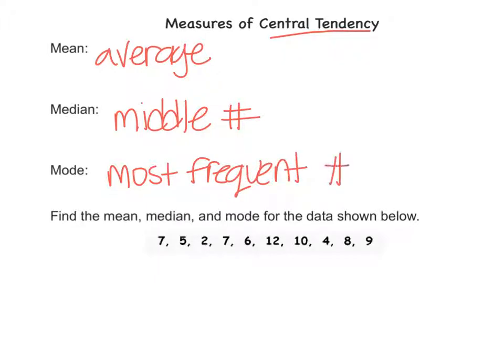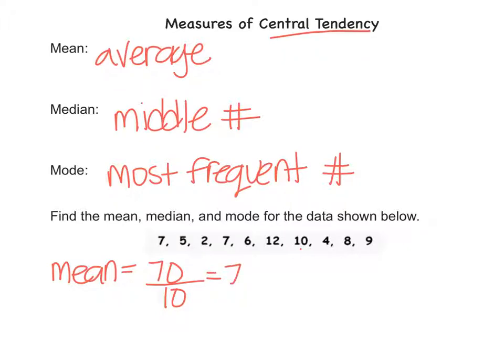Okay, so just a really basic example here below. This is something you would have done probably back in middle school. Find the mean, median, and mode for the data. Okay, well, to find the mean, I'm going to have to add up all of those numbers and divide by the number that I have. So what I would do, if you're following along, pause the video and just add up all of those and divide. So when I added them, I got 70, and I counted out that there are 10 values. So if I divide by 10, I get that the mean is 7.